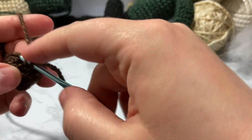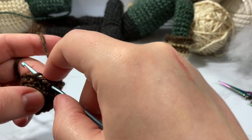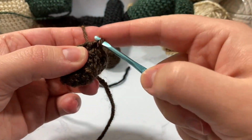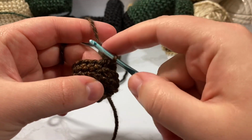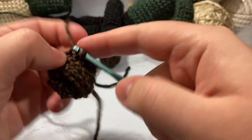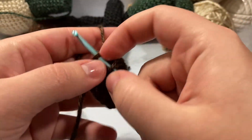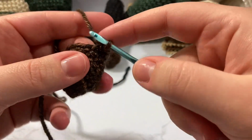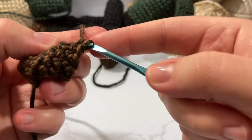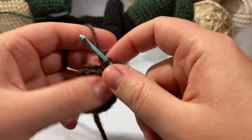We're going to do the exact same thing where we go through the front 3 loops of the next 3 stitches that we want to decrease together to do a double decrease, and put them all together in one. And now we only have to single crochet 7 to get to the end of the round. So 1, 2, 3, 4, 5, 6. And on the 7th stitch, we're only going to do 1 like this.